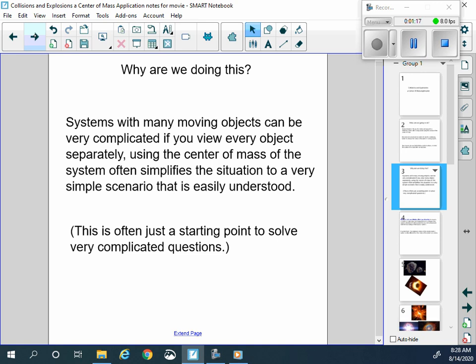It's best to simplify it down initially, see how the group is moving, and then once you see how the group is handling things as a whole, you then go back into the individual pieces. But once you have the big picture, it's much easier to understand what's happening with the pieces inside it. So we're looking at step one of a very complicated problem-solving process today.